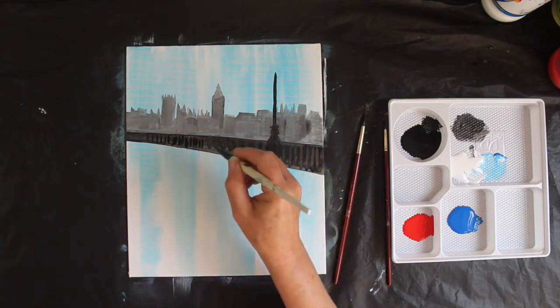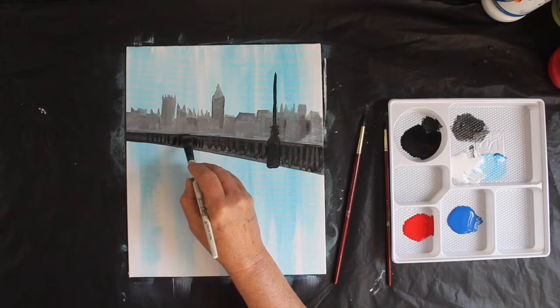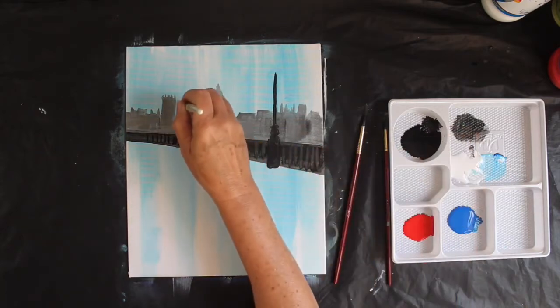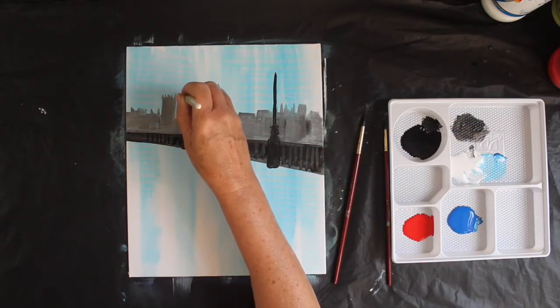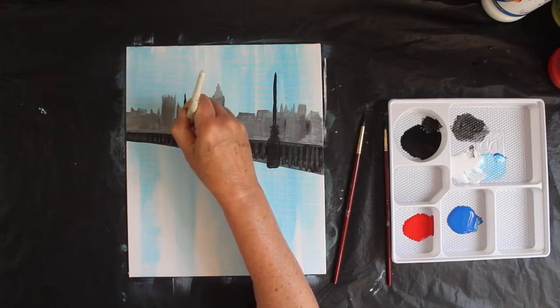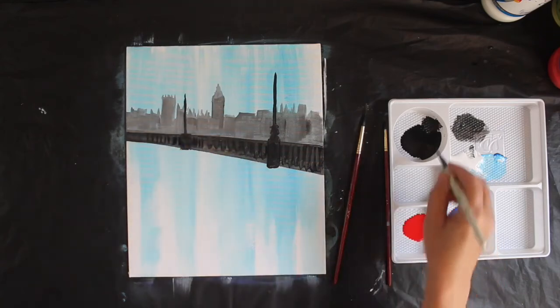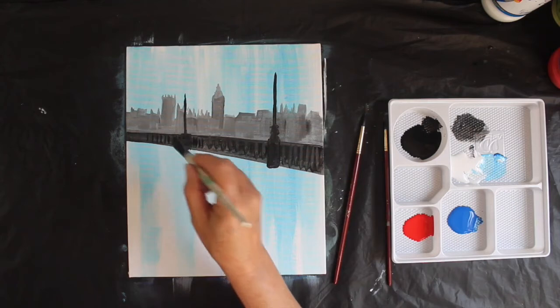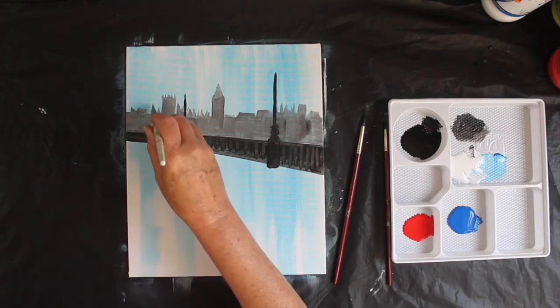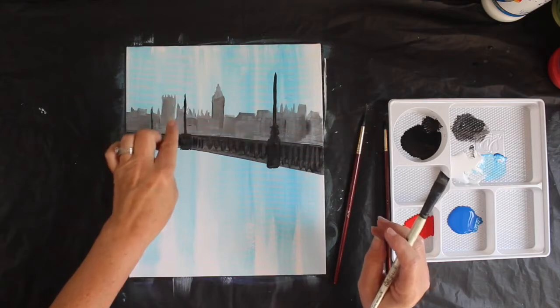I'll use the smaller brush to do the others. Let's put another one down about here — from the top of the railing down to the bottom I'm going to put a block like that, then using the tip of my brush I'm going to paint a thin line coming all the way down. It certainly doesn't have to be straight — we've got rain, it's going to be a little bit blurred. I want another lamp post down this section, so a thinner line coming down there. This lamp post is a little bit closer to that one, so perspective-wise there's more distance between these two.